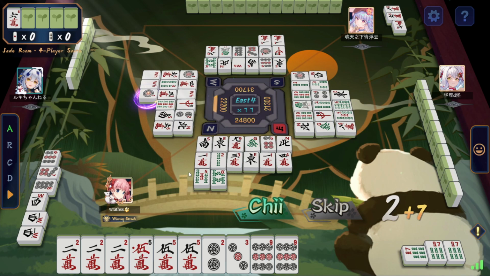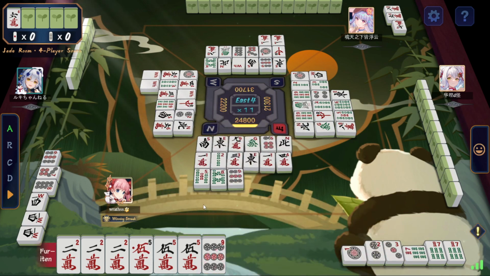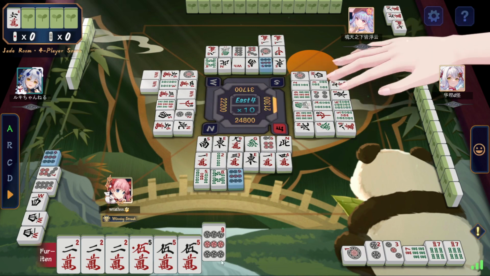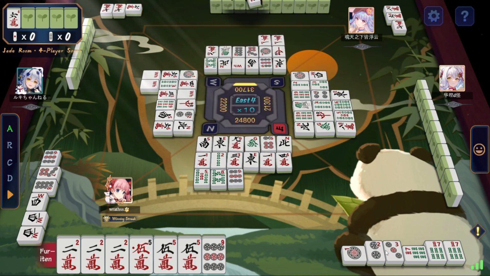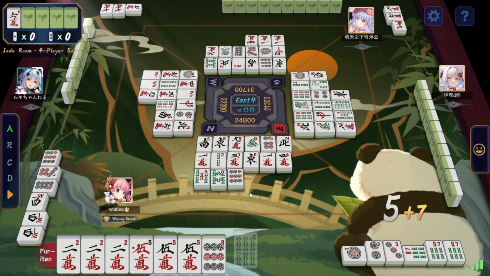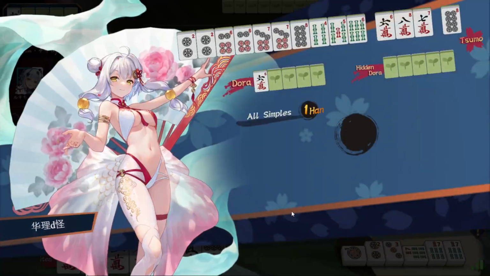Chi. Chi. So I can actually do this. And then we can do that again, obviously. Instead of holding a 2-3, which are danger tiles, we kind of do this. We can do that too. Okay.